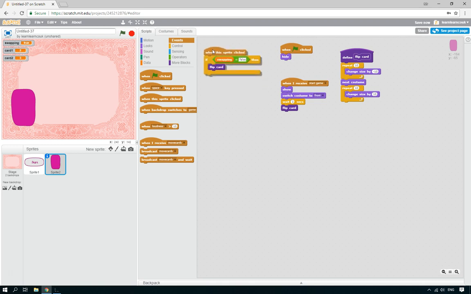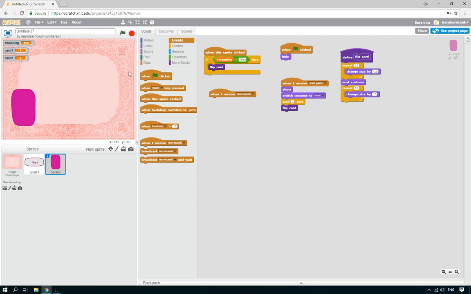Let's get this started. So what happens when I receive move cards? What do we have to do? Well, whenever these cards receive move cards, they need to find out if they've been picked, and if this card has been picked, we need to swap it with the other card that's been picked. So how does this work?